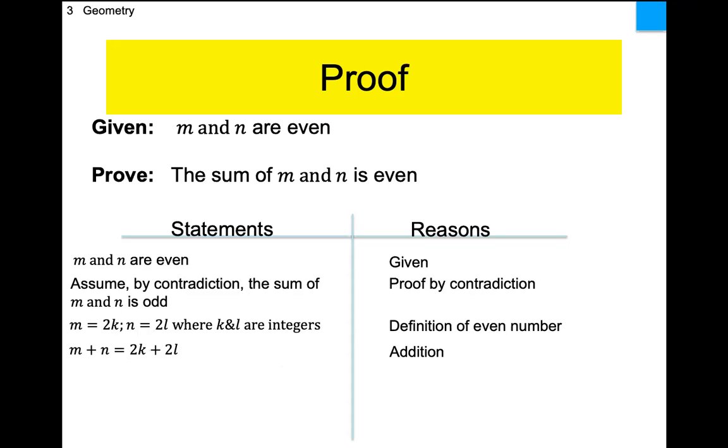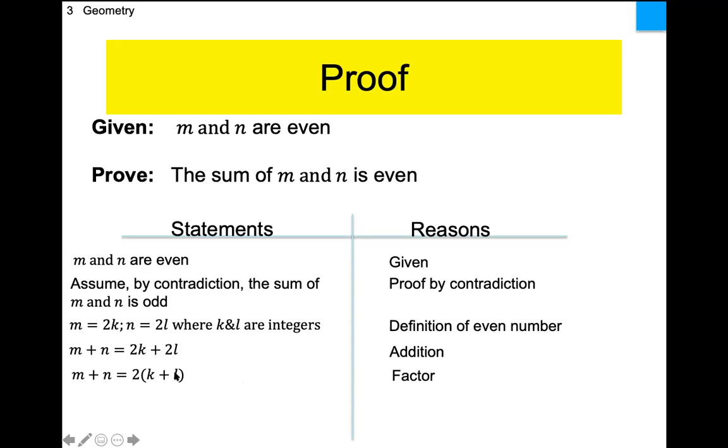If you look at the right side of this equation, we have 2 times k plus 2 times l. We could do a little bit of algebra here and do some factoring. If I factor a 2 out of both of these terms, 2k and 2l, I could write it like that. All I'm doing is the distributive property in reverse. That's called factoring.